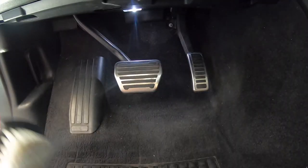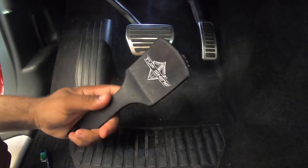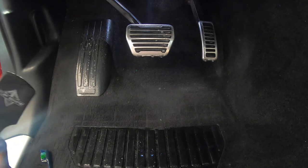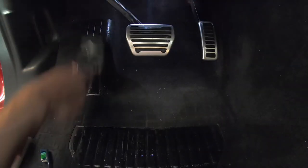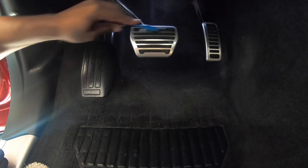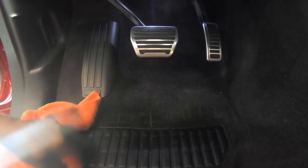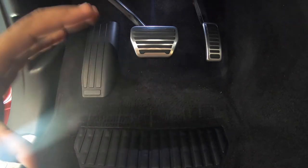So what I'm gonna do for the pedals and the interior for these parts is use the tough brush or tough shine brush. I did this on the tires in the exterior video, and then just a total cleaner. I'm gonna douse everything, and then basically just get to work. Once again, it's not because anyone's gonna see this area. The only person who's gonna see it is me, and that's why I want this clean.